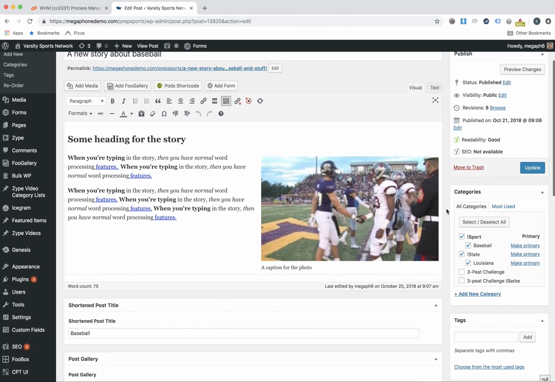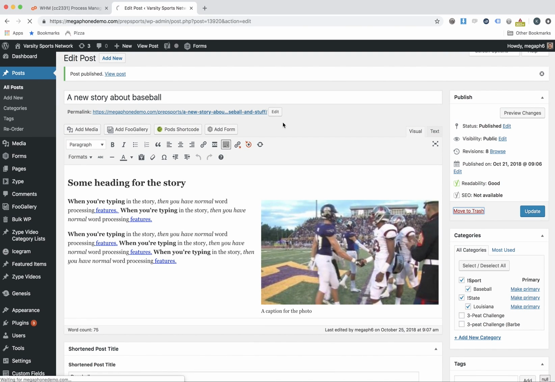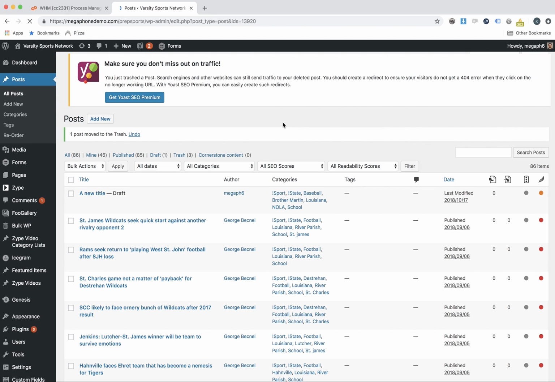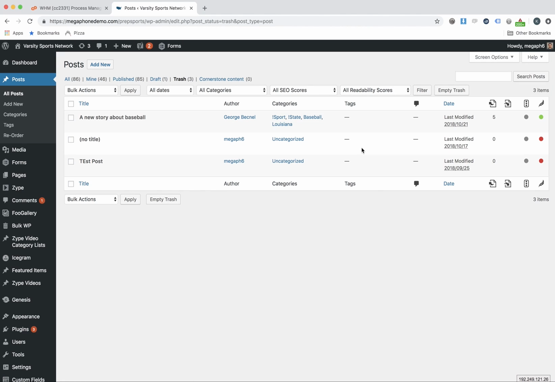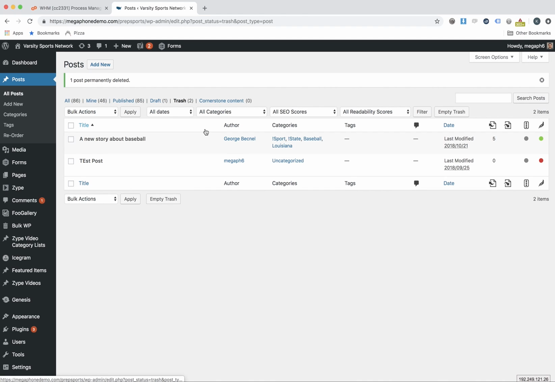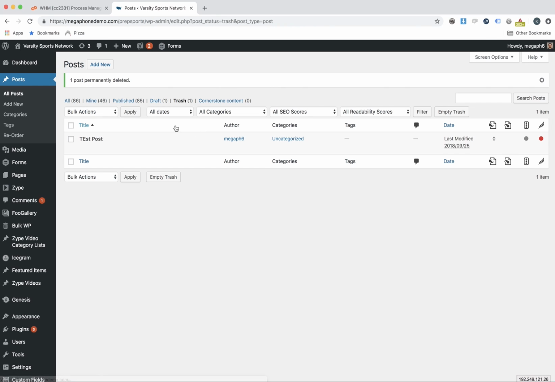And now we're going to move it to the trash, because we don't actually want this story to exist on the website. And anything that you put in the trash is still available, and it will stay there indefinitely until you come in here, and you can eventually click Delete Permanently. Once it's deleted permanently, it's fairly permanent. We do have a 90-day backup archive. Most of the time, it's not going to be worth trying to get into that to bring back a single story, but if it's something more complicated, we'll certainly be willing to help out with that. And once it's deleted permanently, for the most part, it's just gone. So only do that if you really need to. You can keep as many things in trash as you need to, and that's fine too.